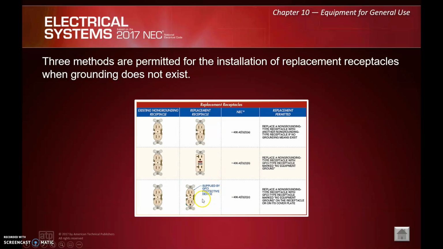I always thought about this. You could essentially put a GFCI breaker, or even find the home run out of the panel and just put a GFCI receptacle in line. That way you don't have to worry about how they ran the circuit around the room, especially if it's older circuitry. It might be a little haphazard. But it essentially makes it GFCI protected, and we can start replacing the two-prongs with three-prongs, right?